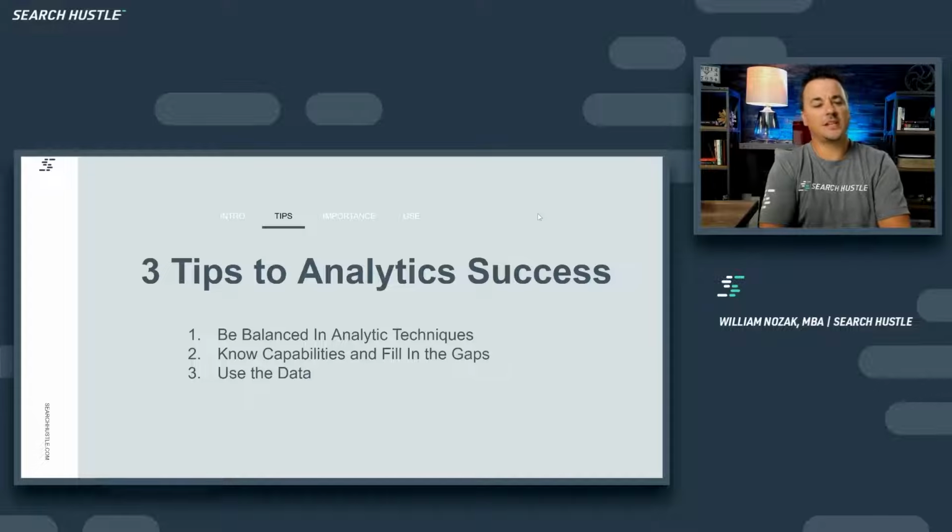So there are 3 tips to analytic success. 1, be balanced in analytic techniques, right? We're not going to compare apples and oranges. We're not going to compare us versus the competitor in another tool. We always want to compare within tools. So we're going to compare what we find in this tool for our business against what we find for other competitors in that tool. We always have to keep the comparisons inside the tool.